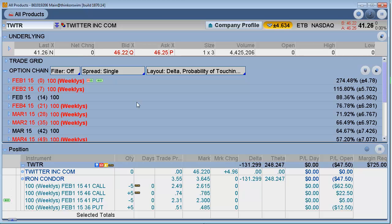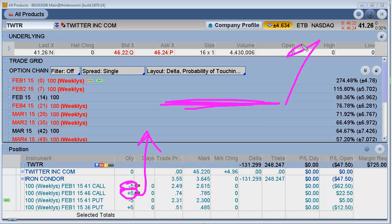Now, the difference here is that unlike the other side, where I was looking at selling those puts, remember on the ones that are gapping down, I'm looking at selling those puts and being a little naked there. It's the opposite in this case if it's gapping up. If it's gapping up, I'm looking at opportunities to buy back the short side of the call, eat that, and then see if this long call can continue moving higher. So remember, in both instances, what are we looking for? A flat open and then higher prices.